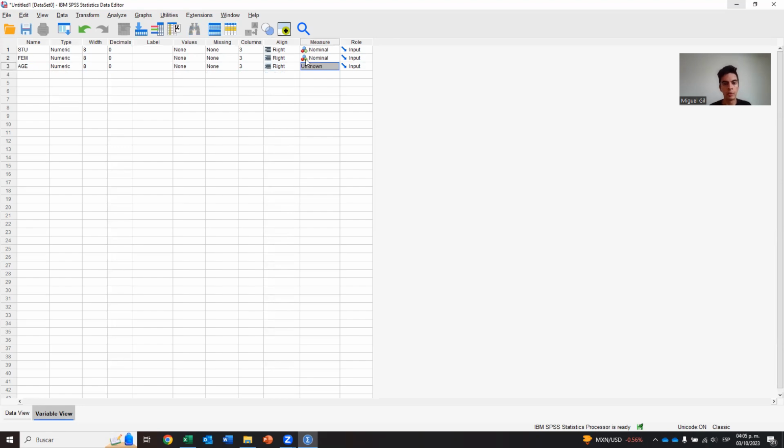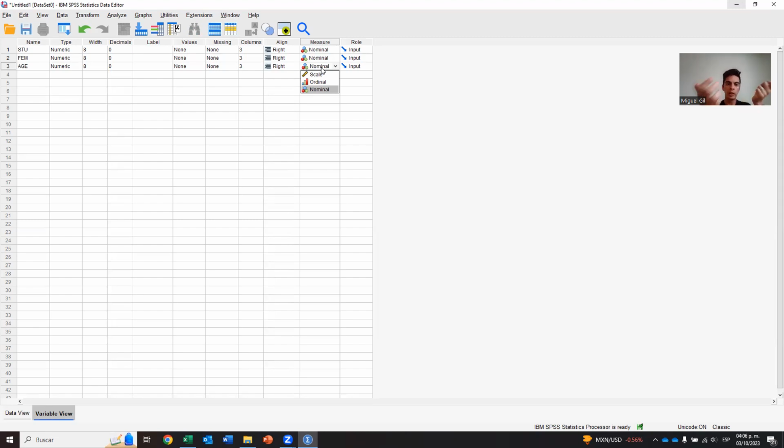And here, the type of variable that we have for age is a scale or ordinal variable. A scale variable is a variable where the same distance between 1 and 2 is the same distance as 2 and 3. So for example, centimeters. Between 1 and 2 is the same distance than 2 and 3.